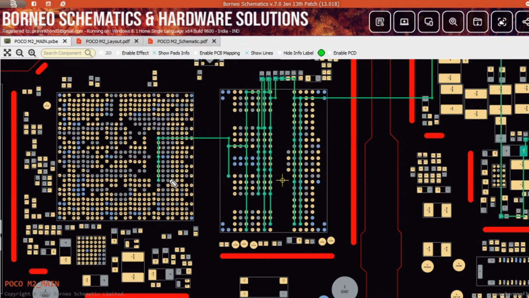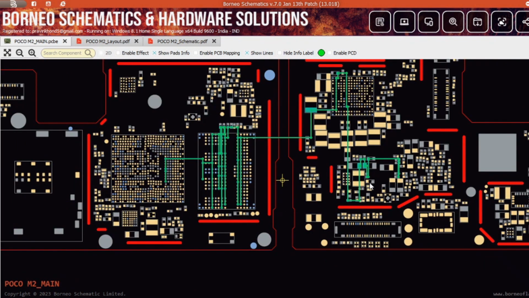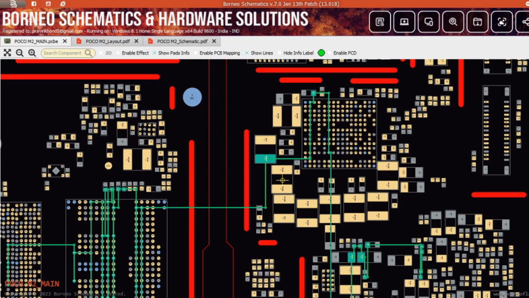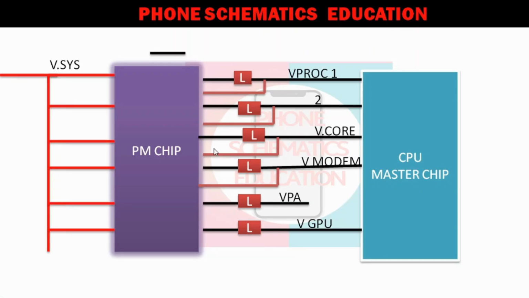You will see this line is also connected to the CPU, right? Also, there are some capacitors on this line. Also, this line is connected to the power IC. Now, let's draw it, and after that I will explain. In this diagram there is less space, so I will not draw the eMMC. I will explain this line with the normal drawing.